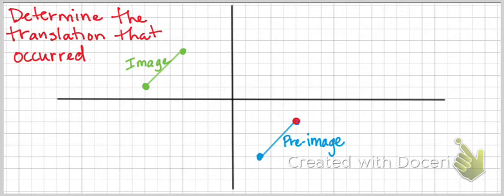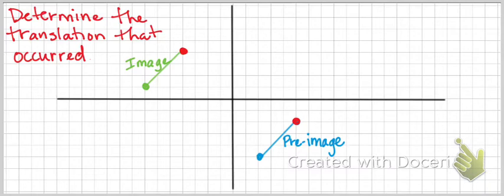and then you need to identify which of the points on our image corresponds to this. Now with translations, the image always stays in the same orientation. It's always going to be kind of pointing in the same direction. It's not twisted or rotated at all. So this is the point that corresponds, the top one on the right. So we want to think, how do I get from my pre-image red dot to my image red dot?